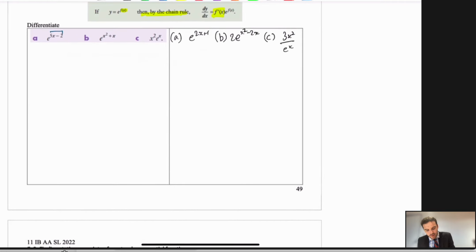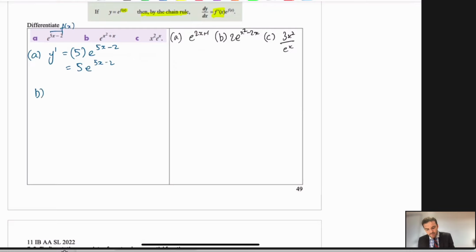We can see that this chunk here is our f of x, so we want to differentiate that, put that at the front. So here we go, and I'll write a here. So for a, y dash is equal to 5 lots of e to the 5x take 2, and you can write that like that. See, not too bad, is it? So you just simply differentiate the exponent and then bring it down to make it a coefficient, and then just keep the exponential term as is.